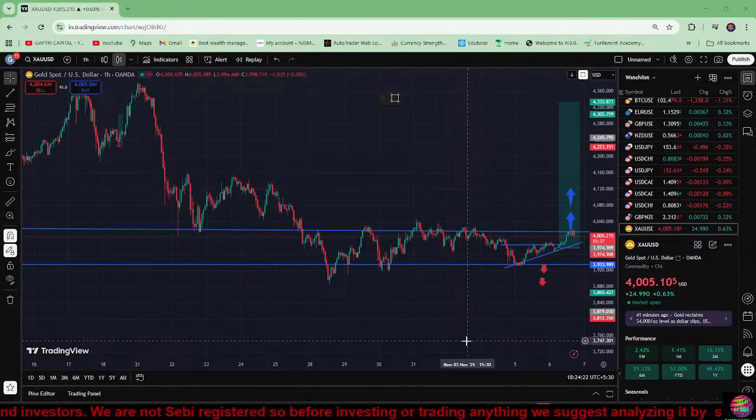So now we have this line chart. So we come here and we click this line. It's literally the same representation in price, but now you're looking at it as a form of a line. You're not looking at boxes, you're not looking at candlesticks, you're not looking at anything other than lines going up and lines going down. It is the same exact price, but it's just showing it to you in a very different way.